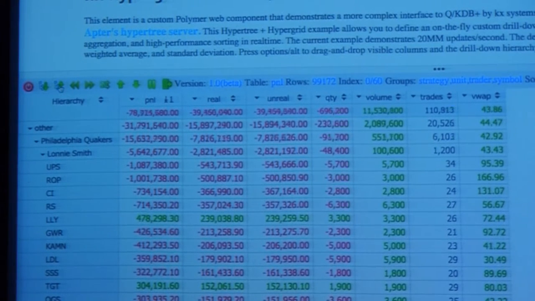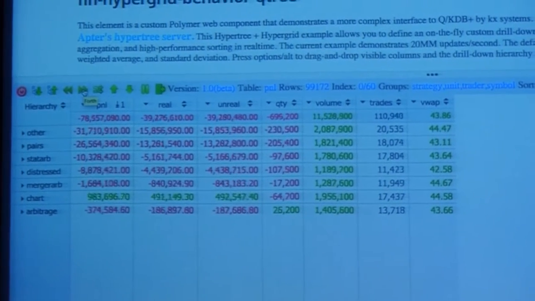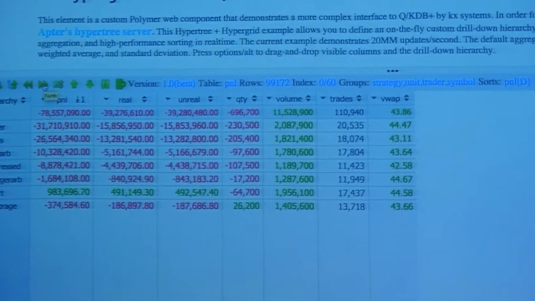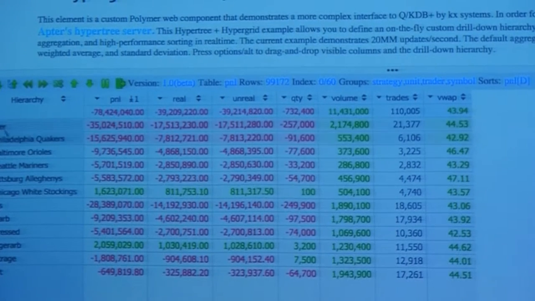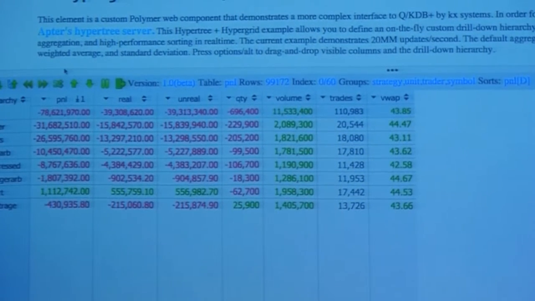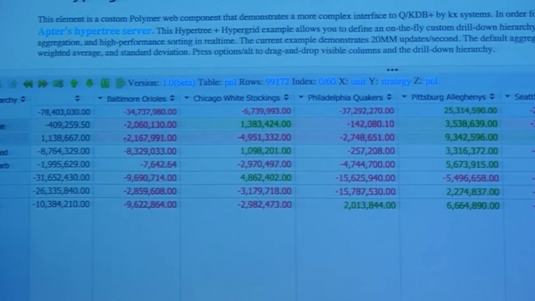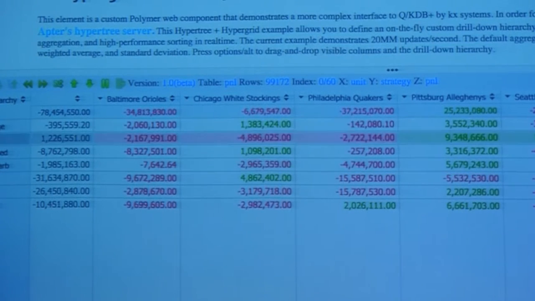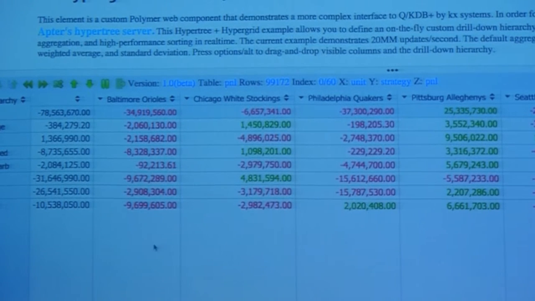Collapse that. Okay, so here's a really, really neat feature. We're going to go into pivot mode when I push this button. Notice the second level down are the trade rooms, in this case, baseball teams. If I push this button, they become the x-axis, and we see that here. The x-axis is unit, the y-axis stays the same, but the Z dimension is now a slice of the Z dimension, and that's the P&L.